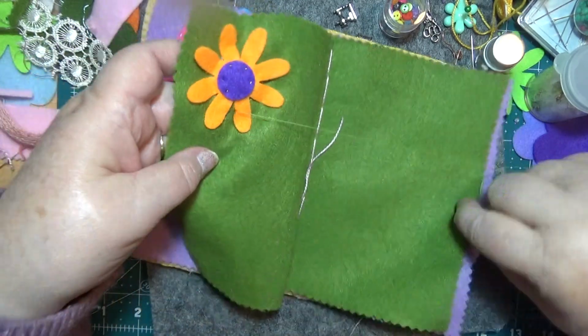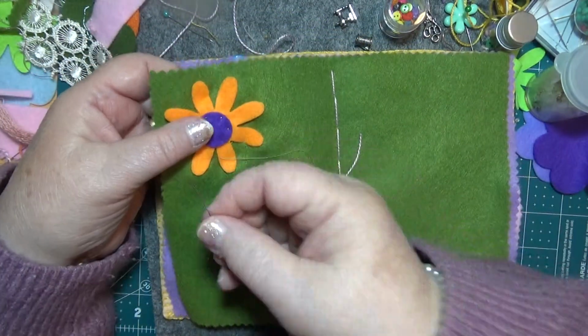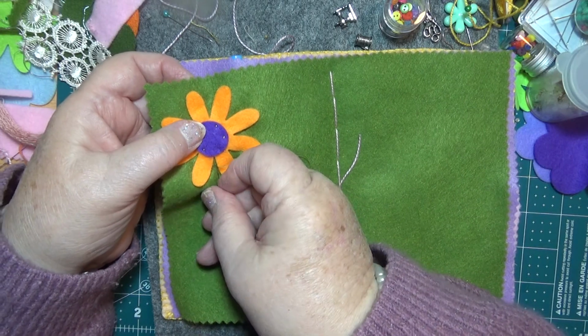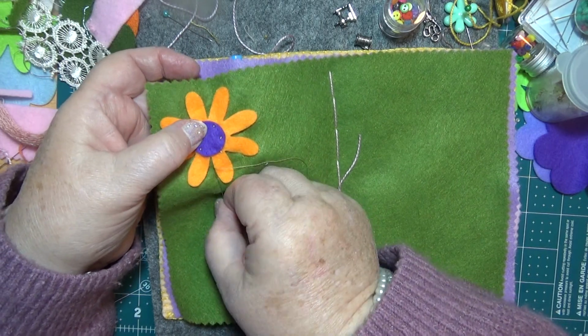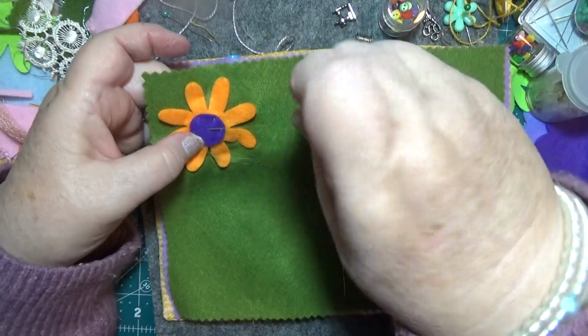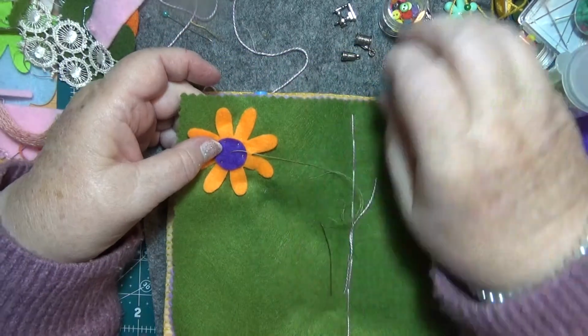Because we can put another one on the back of here. And this one on here too. Now we can just go back up under there and put this on more before you put the... Where am I? Yes, here we are. You can put this on here while you got this bit.